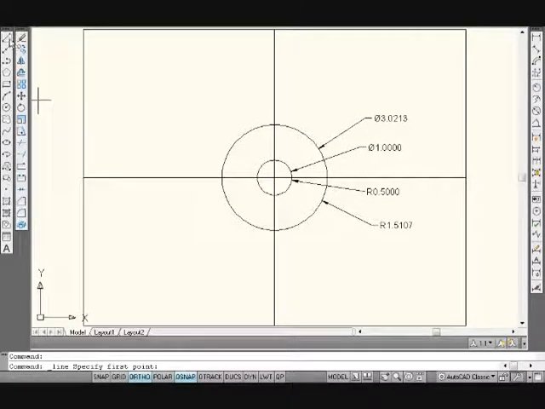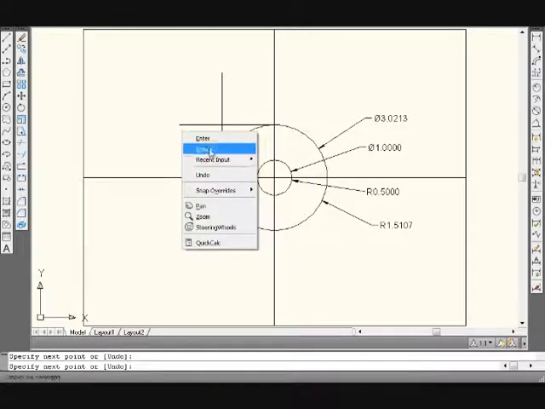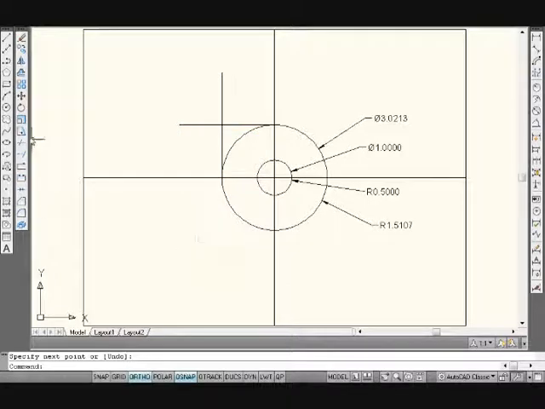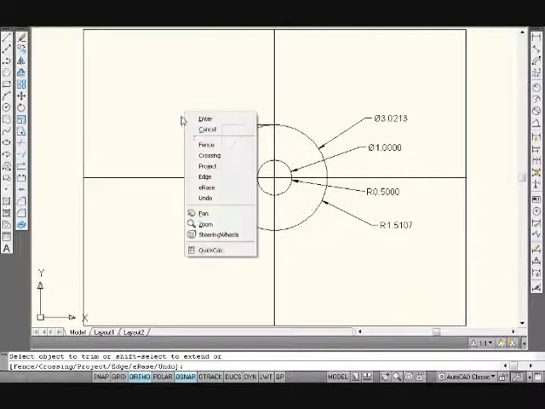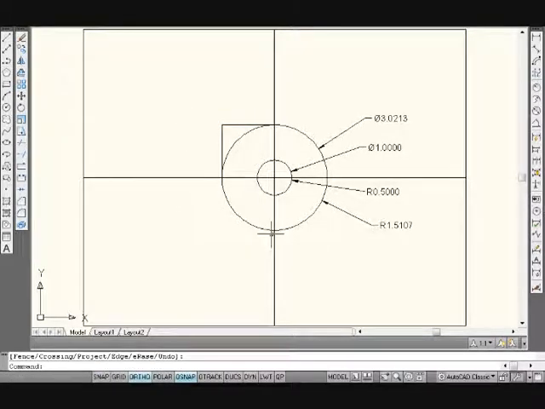Okay, so you want to put a little box around this, do you? All right, then let's go up like this, and then let's go over like this. Let's pick up trim. Go to trim. Click this one. Left click, left click, right click. Left click, left click. Now we can mirror all of this stuff around, but we don't have to. Let's just continue what we're doing.